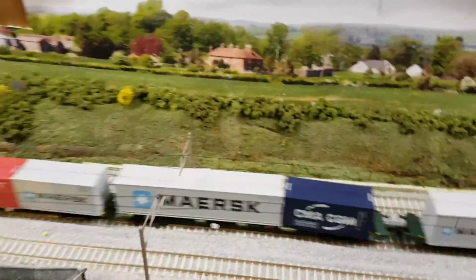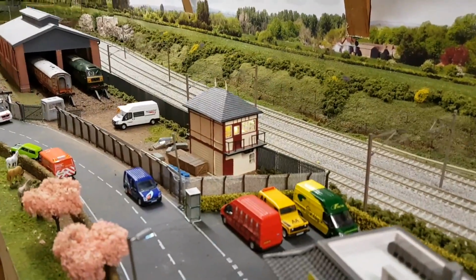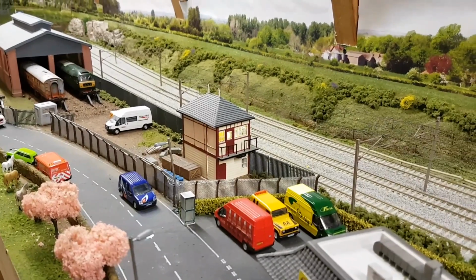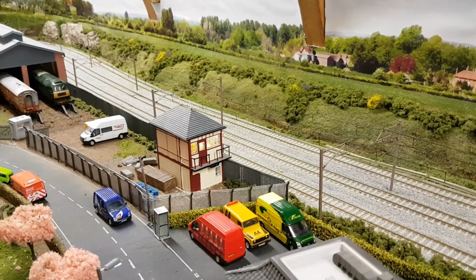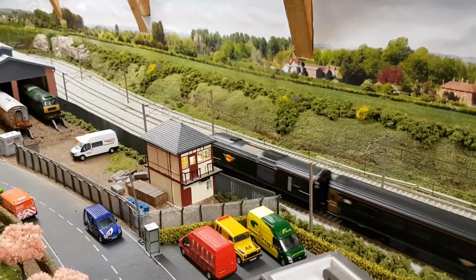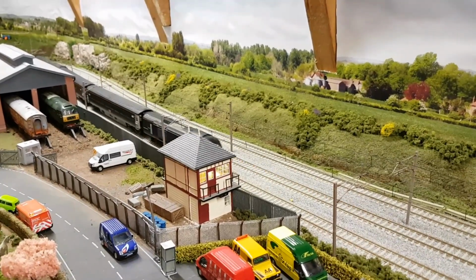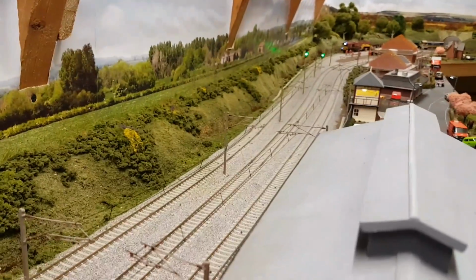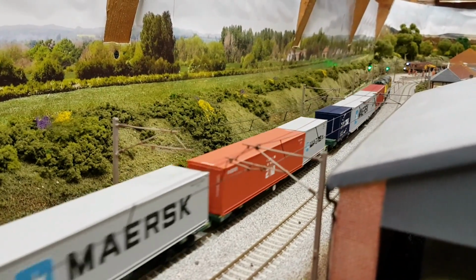Right, you may have seen in one of my few videos since the last update was my new hillside scenery in the background there. As you all know, New Junction is a very green layout. I really like my scenery, and we've tarted up the hill, bringing a bit of life to it by adding some bushes. The green tones I've noticed on the camera don't really pick up very well, so it does look like one colour, but in the flesh it looks quite good, if I do say so myself, and adds a certain level of realism to a layout, and adds a bit of depth as well from the distance, which I'm really happy with. Just adds a nice backdrop when the trains go by, which I think is really quite cool.